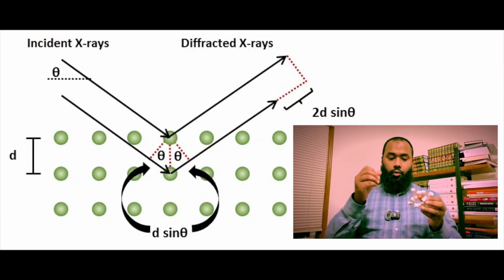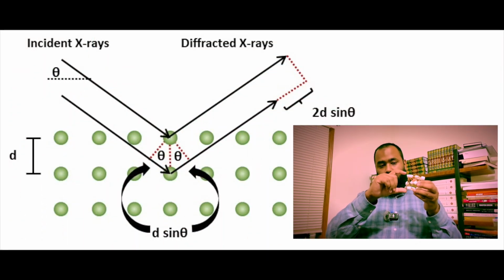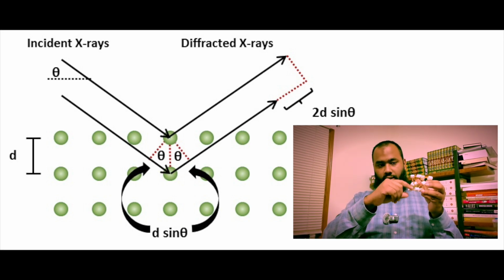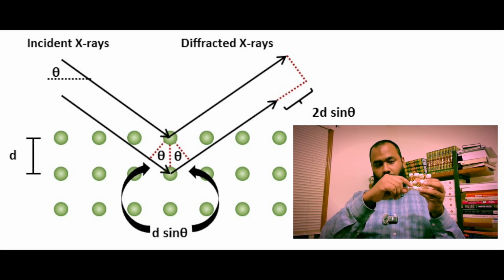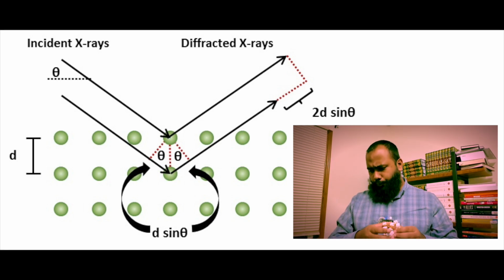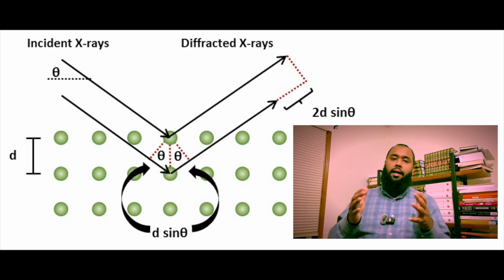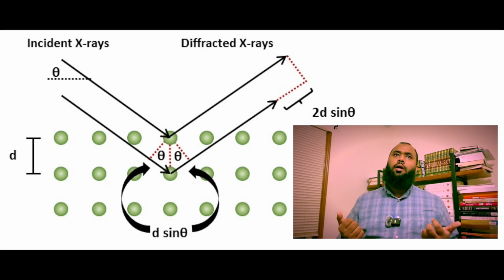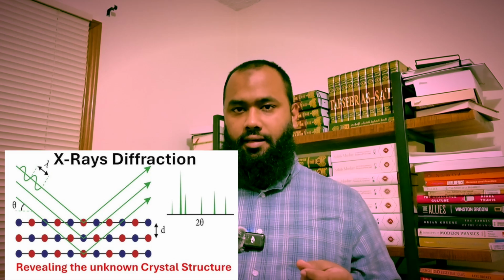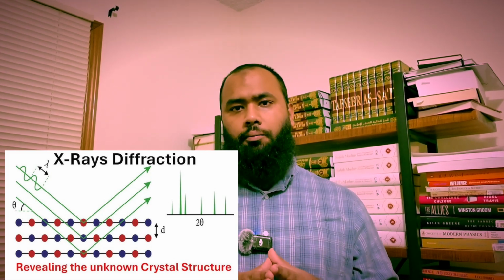Depending on the interference of these 2 outgoing X-rays, you will be able to figure out the distance between these 2 planes. I am using this just to show you, but it has a little bit of intricacy in it. What I'm trying to say is, if you use X-rays, you can get an idea about atomic planes at that atomic scale.